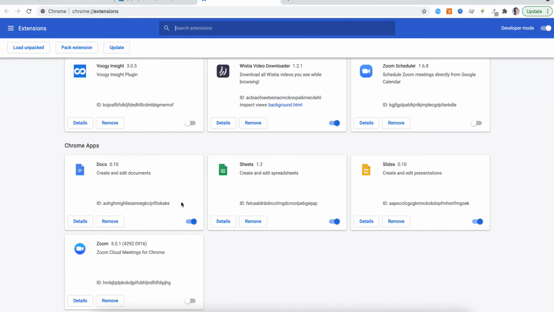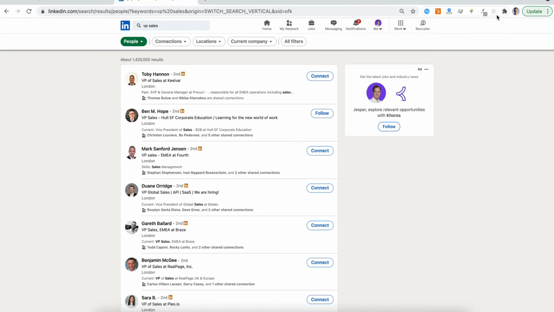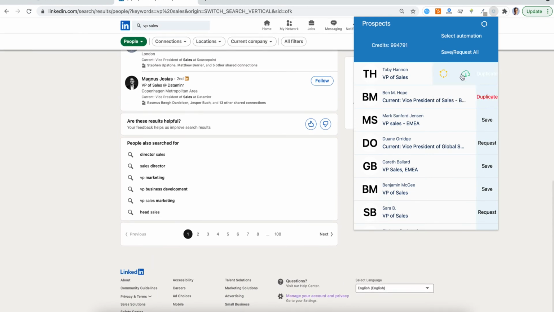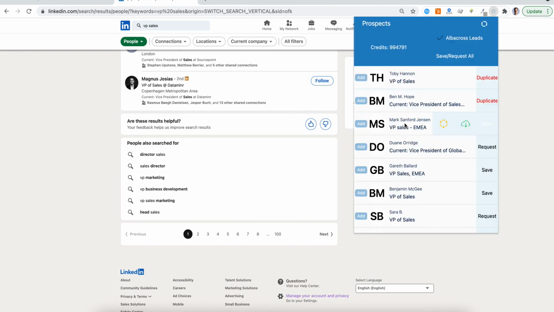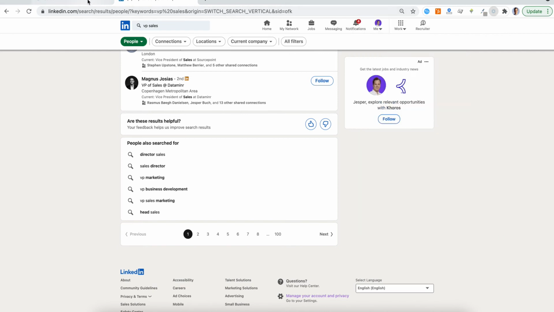I'm just going to enable my extension right here, Sales Hub, there we go. If I hit the extension right here, it's going to load up and show me the list. I'm just going to reload it here to get everybody. I can then select an automation that has the starting point my contacts. When I select that automation, I can say, I want to add this person to the automation. That's event-based because it adds a person every single time you add them.